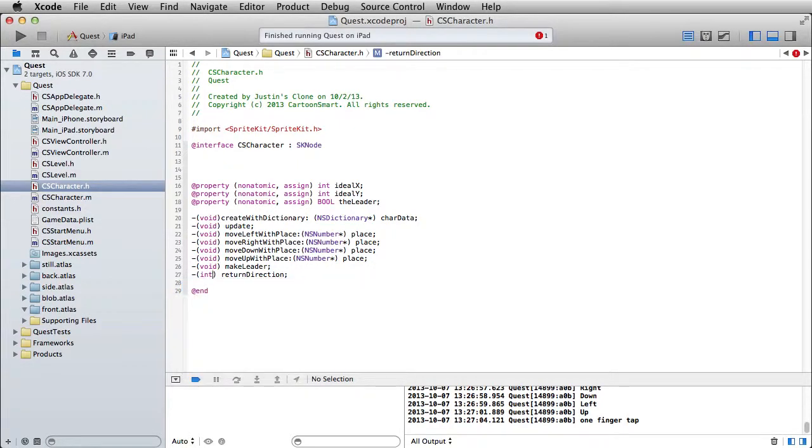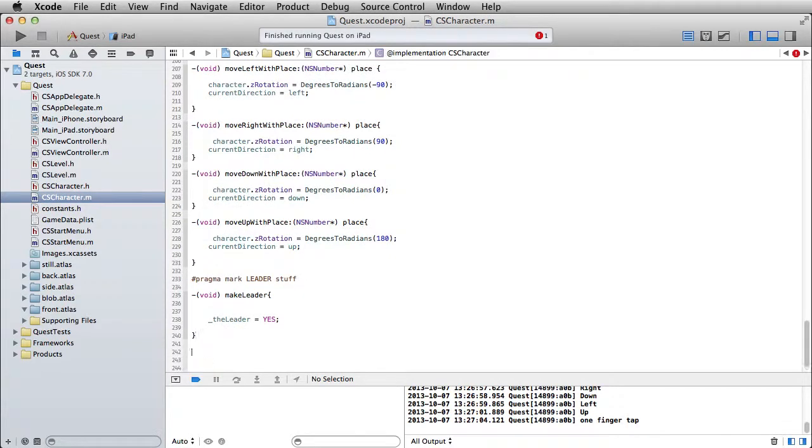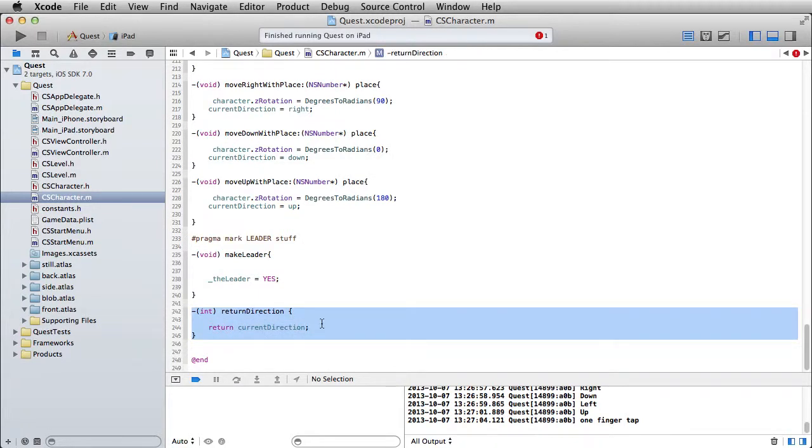So we're just going to put in here int return direction, and let's copy this, go over here to our implementation file, just sail down to the bottom, and let's put that right here at the very bottom. So all we're going to return is return current direction. And since I believe that's the only time we've returned anything from a method, at least so far in this class, it's a good thing I'm putting it in here just to show you how it's done.